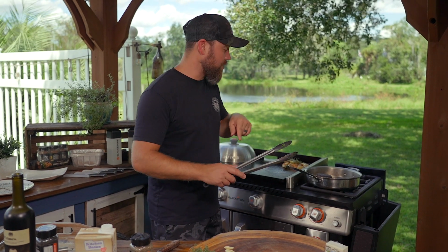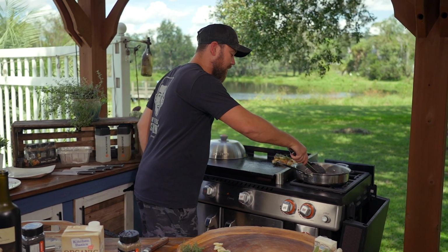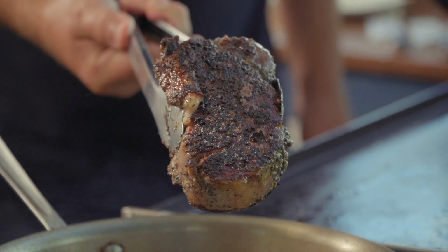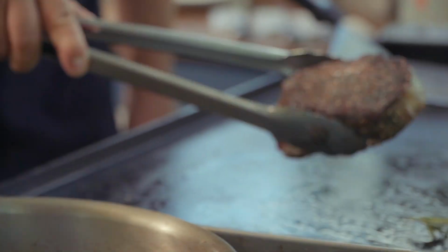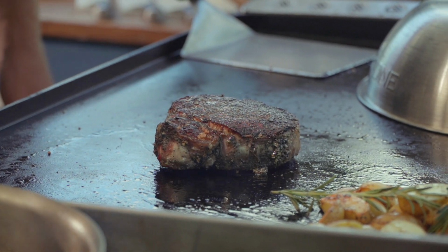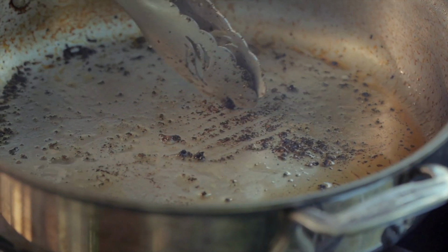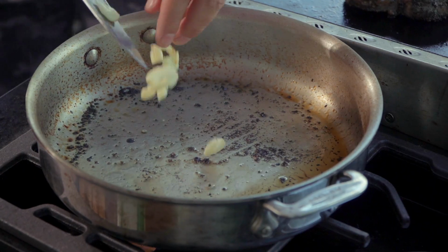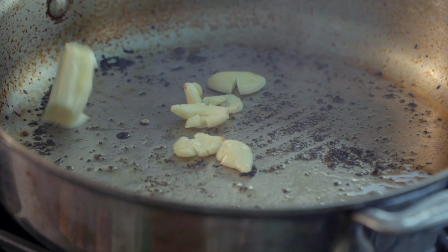Now usually I would do these on the griddle top completely, but I'll show you what we're gonna get in just a second. So let's pull our steaks off. Oh, can you, CJ, just gander. Let's bring these over. We're gonna finish these on the griddle top. Now look inside the pan, CJ. Do you see this right here? This right here, this is fond. Fond is the leftover little bits of meat.